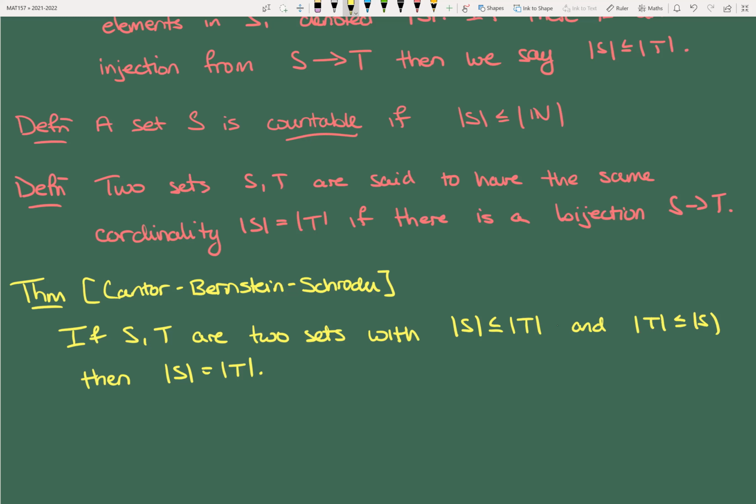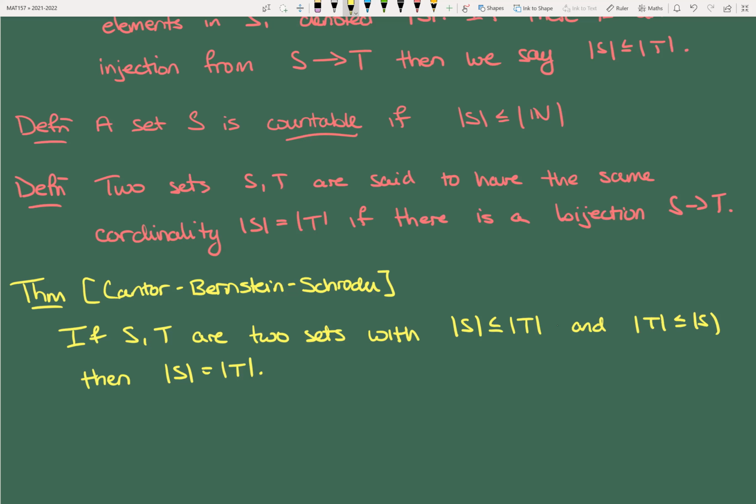So when S is smaller than T, there's always an injection between them. Yes, because you can make it. In the case where there's a finite number of elements, in S you would just enumerate them: S1, S2, S3, S4, and eventually you'd stop at like S7 or something. And in T, you would say T1, T2, dot, dot, dot, through T10. Then you would just map S1 to T1, S2 to T2, S3 to T3, and eventually you would create an injective mapping.